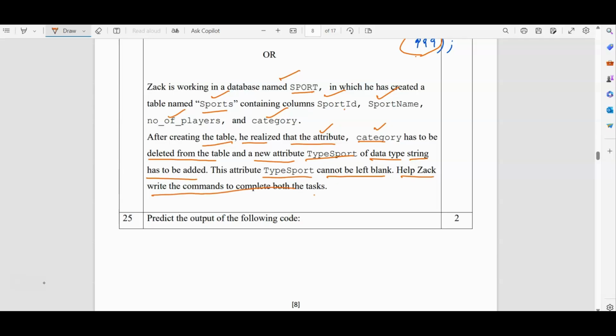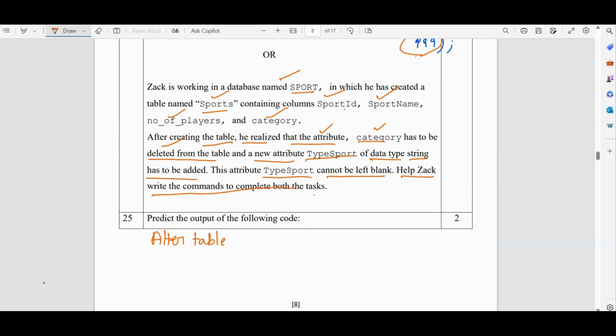Okay, so help Jack to write the commands to complete both the tasks they have given. So what is the first command we should do? We should delete the category column from the table. For that, what should you do? Whatever the thing, you should remember that for an already created table, if it is having any changes in the structure of the table, then you should use the alter command. Okay, alter table.